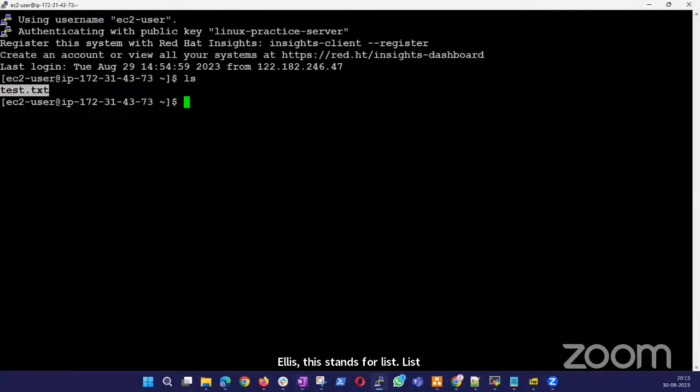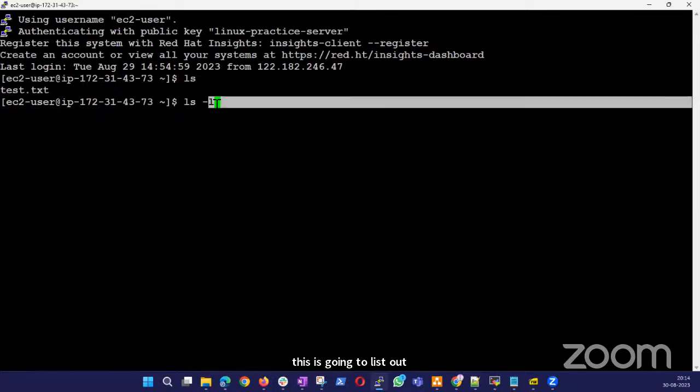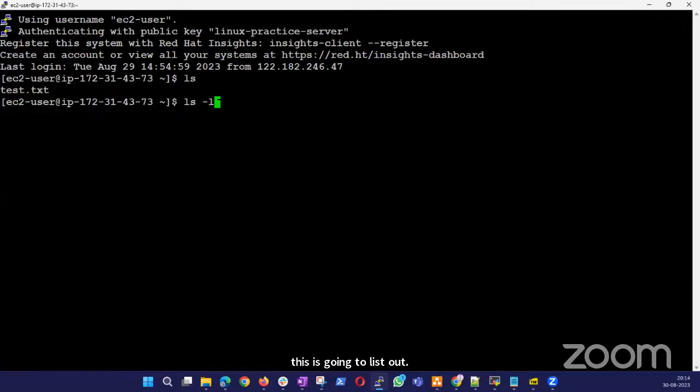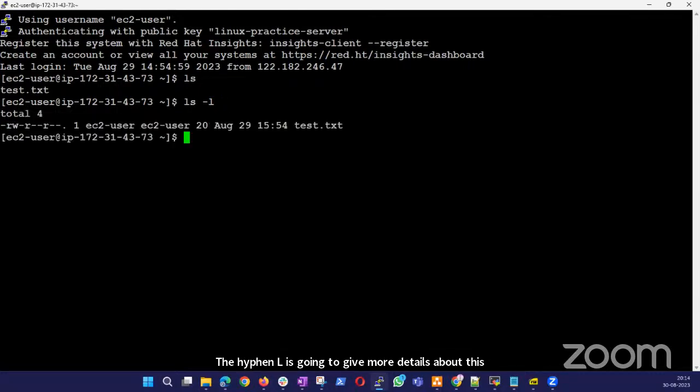Okay. Now there are certain switches I can use. In Linux, there is a concept of switch. What it means is it will give you more details. So with the same command now, ls, I will use -l. So this is going to list out, the -l is going to give more details about this particular directory. If I press enter now, for that same file and folder, whatever is present, now I have got more details present here, if you can see.